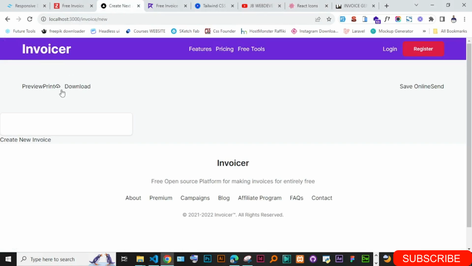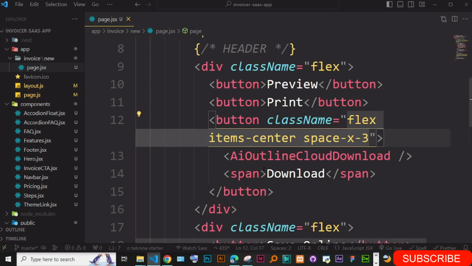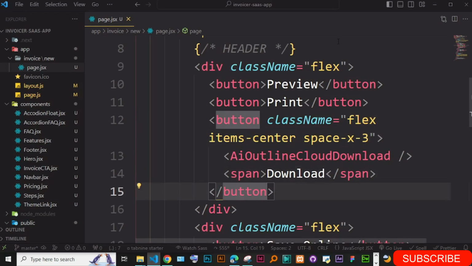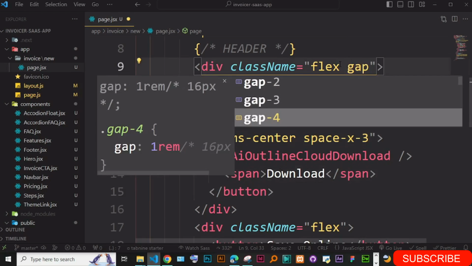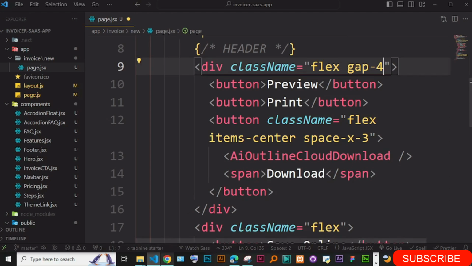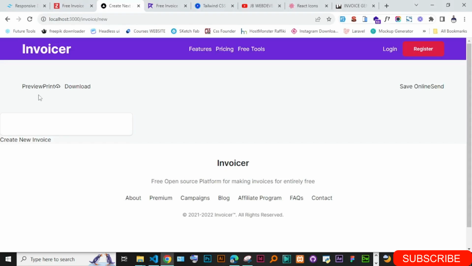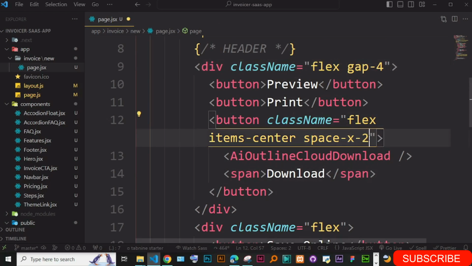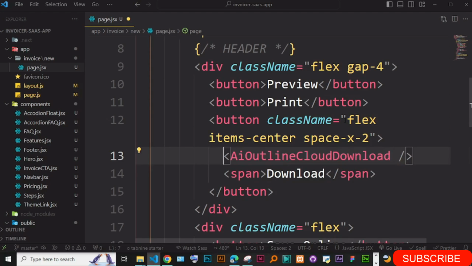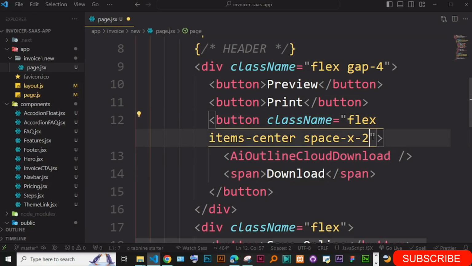Okay, let's first look at how they look. Okay, so that looks okay. And let's first give these buttons a gap of 4. Okay, so they are spaced like that. And then maybe this space is too much, let's give it 2 or 1, and first leave it at that. And then to this button we could give a shadow.